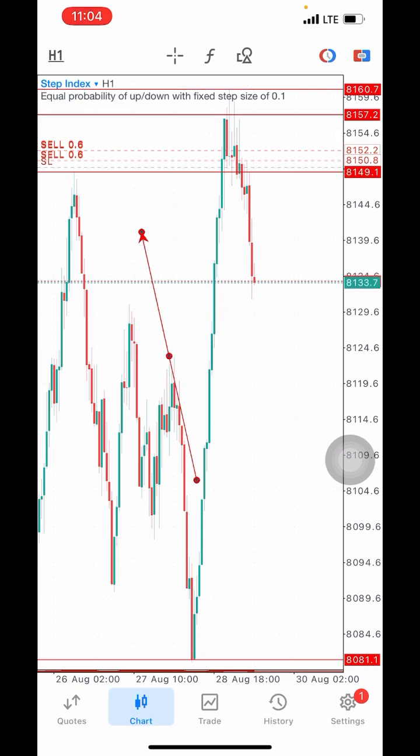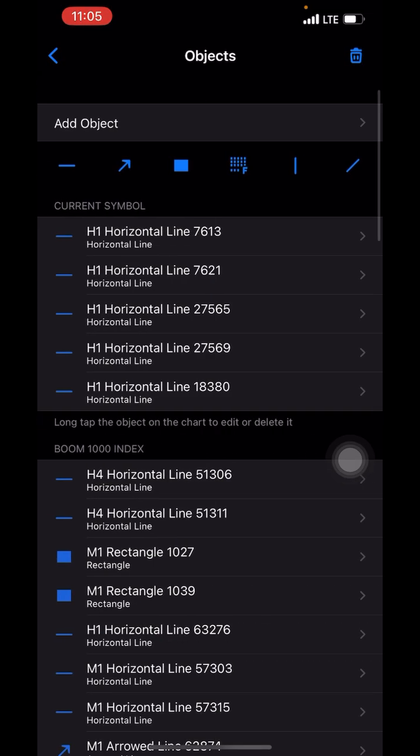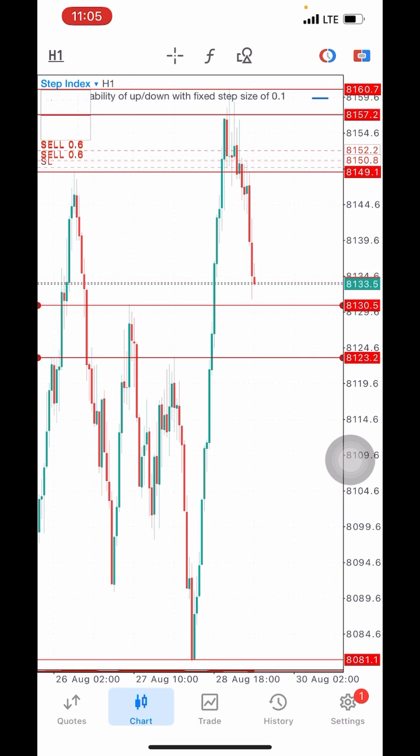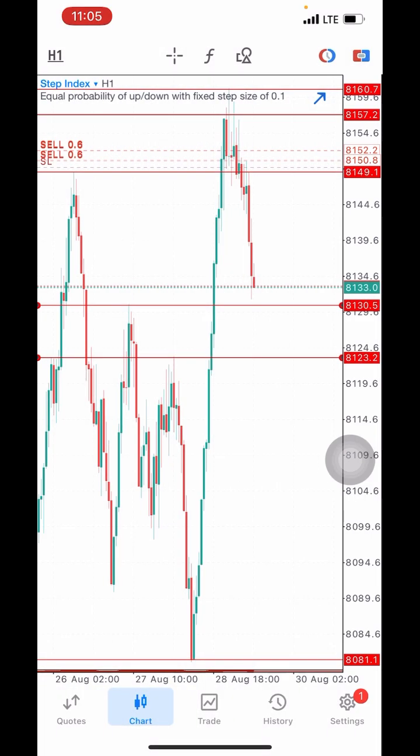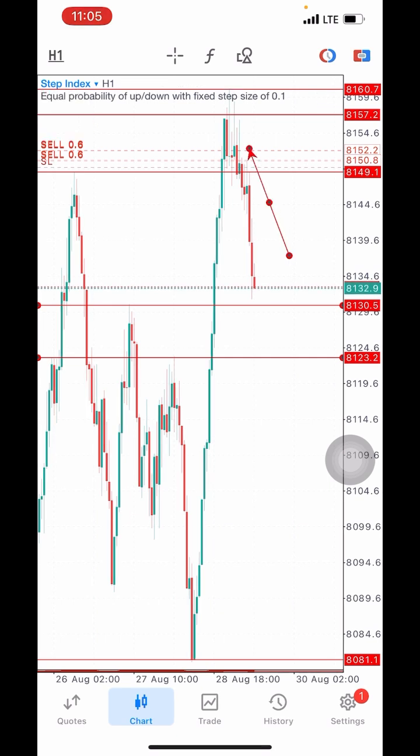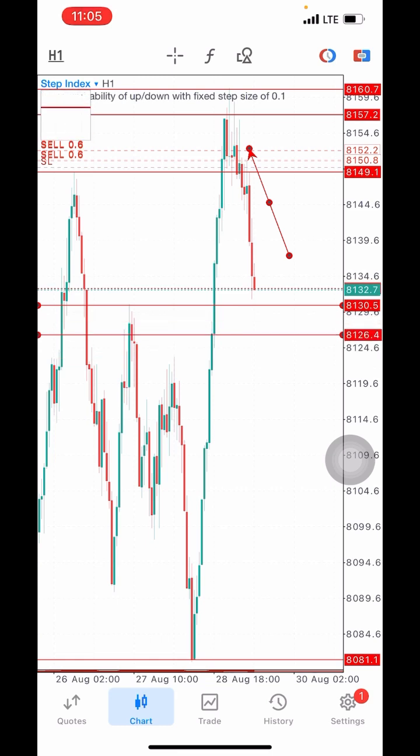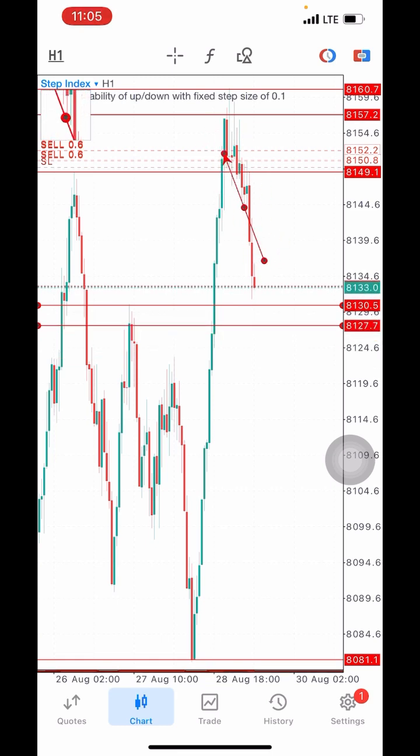So my first entry was here. If you check my free Telegram channel, I dropped the charts for everyone. My first setup was here. My first projection was that the market would be selling around this level. But I know that if it breaks, my plan B will be selling from the level we sold from. I was supposed to sell somewhere here, and I know that if it breaks that zone, this is where I'll be selling from.